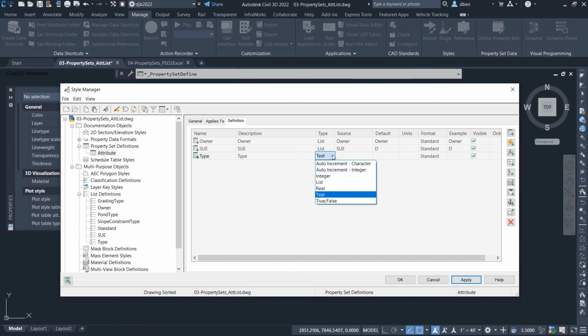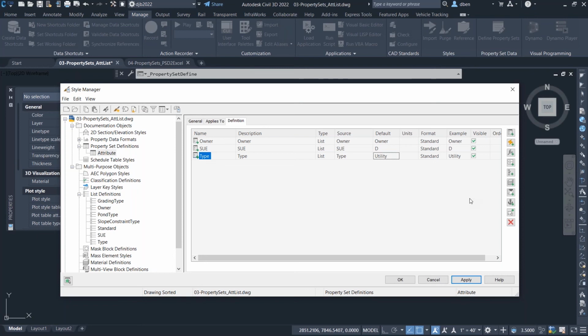So under type, I'm going to tell it I have a list, and then this is where I have access to the source. And this is why you could have a whole list of different things in here, because you might actually have parcel information. I just called it attribute, just gave it a name. But this could be, again, utility data. I could have parcel data. I could have whatever. I'm going to select my type. And then the default, I'm going to just use this default utility name. And again, I'm not worried about the order or anything like that.